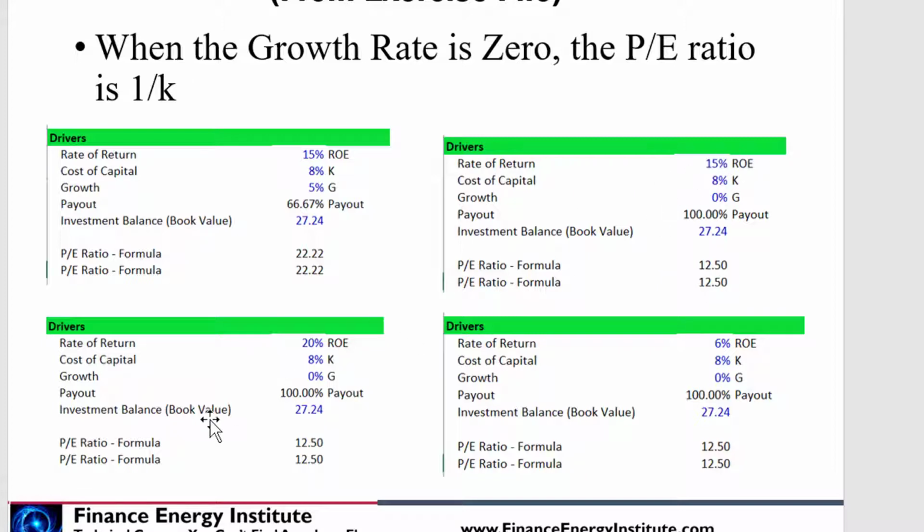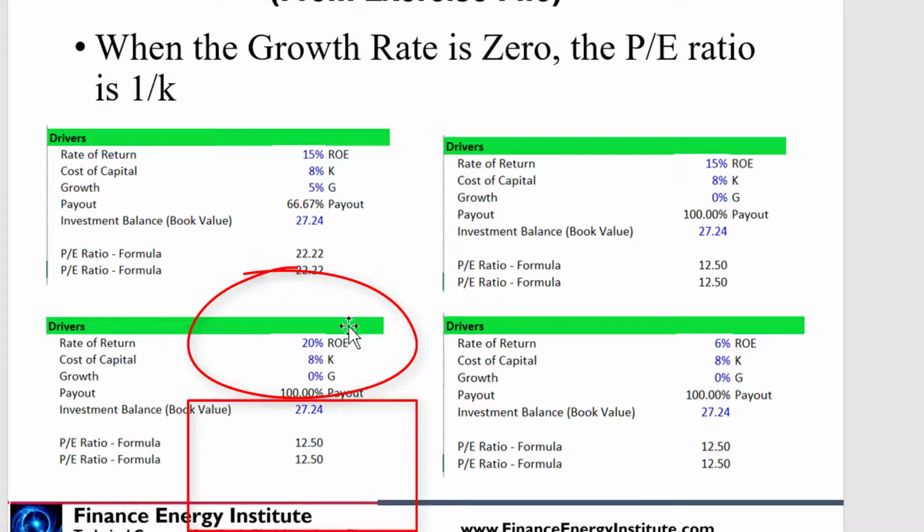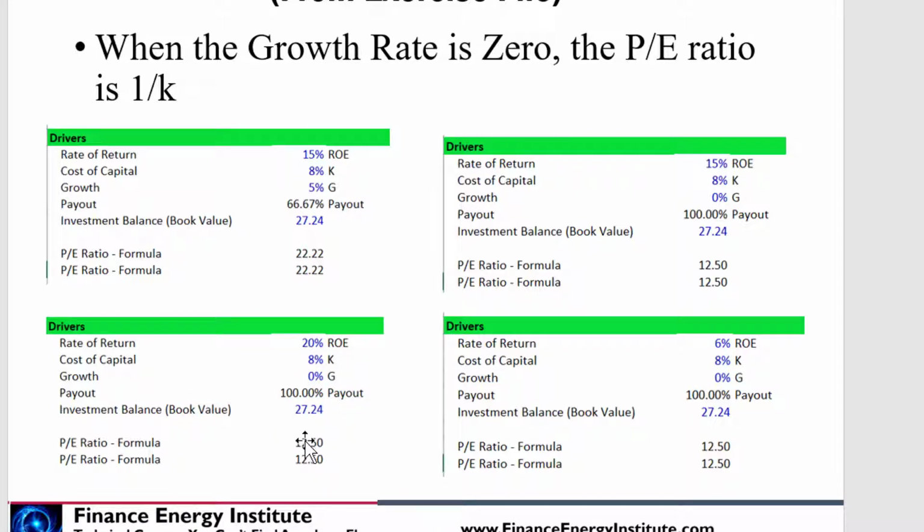Okay, but here's the next point. If you start with a 20% return, well, so what? You still get the same kind of cash flow forever. It just stays there. It doesn't grow. And then you're just discounting that higher cash flow at the rate, but you're paying for that earnings already. So when you do the PE ratio, it doesn't change. Or you could put 6% and it doesn't change.